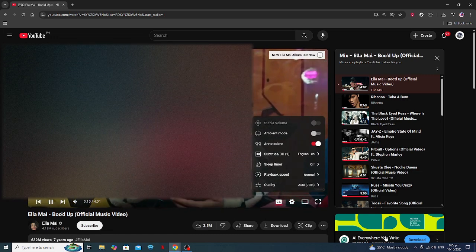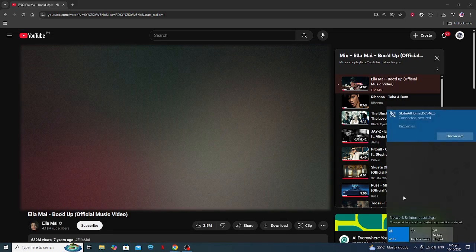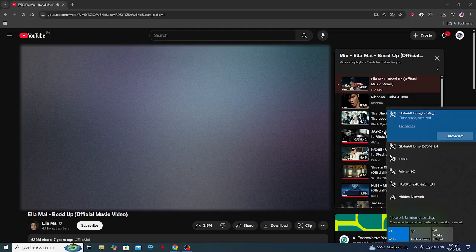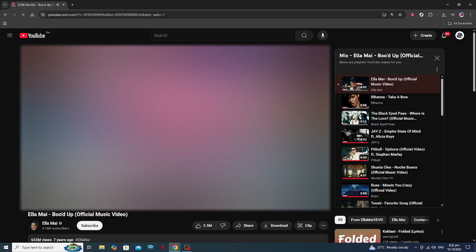Another handy tip is to ensure your internet connection is stable. Video playback tends to be smoothest on high-speed internet. If you notice any buffering, check your connection and make sure other devices aren't using up too much bandwidth in your household. If the video isn't playing as expected even after all this, you might want to refresh the page by clicking the circular arrow icon next to the address bar. Sometimes, that's all it takes to resolve minor playback issues.